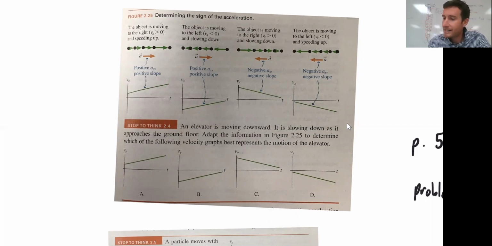So we were last on page number 41 of chapter 2. Now we're going to continue from there, part 2. All right, we were talking about acceleration, and we were trying to figure out when acceleration is positive and when acceleration is negative. So let's take a look at these diagrams.